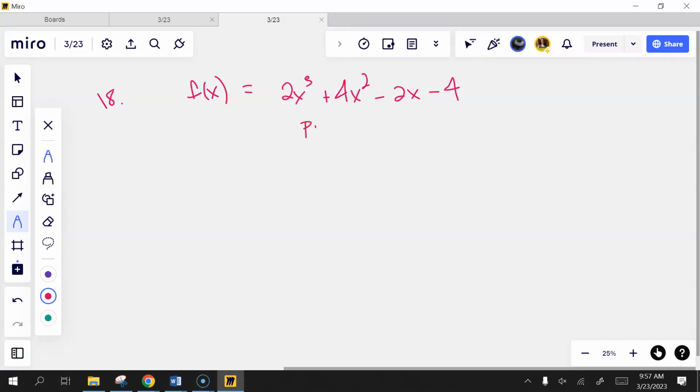PRZs, tell me what they are. Notes. 1, 2, 4, 1/2, and that's it. So essentially, this is how I go about it: I just list all the factors of this one. Then I look at the leading coefficient and see what it is, because you're going to divide them all by 1, because 1's a factor of everything. Right? Does that make sense? Or did I spit that out too fast?